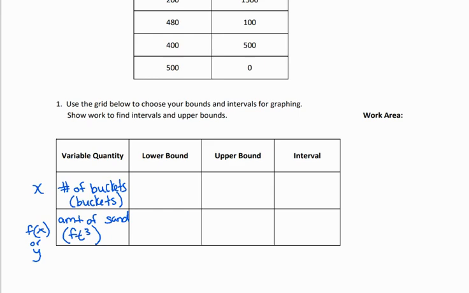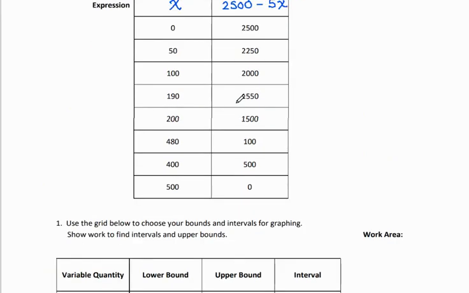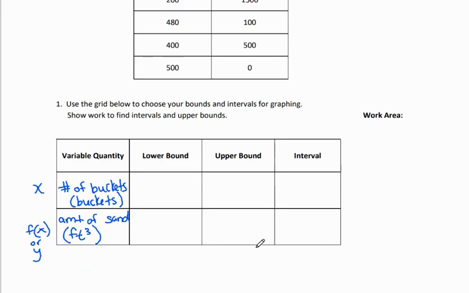Okay, now here's what I want everybody to do right now on their own, but don't move on afterwards because we want to check it. I want you to fill in these bounds. So please take a look at what your lowest and highest bound should be for each column. Fill that in and then come up with your interval. Remember our graphs, again, for people that are new, our graphs are always going to have 20 lines. So we always divide by the 20 grid lines, okay? So everybody give that a shot. Let's fill in these 6 missing boxes and then stop there. Let's check them and then we'll move on to the graph, okay?